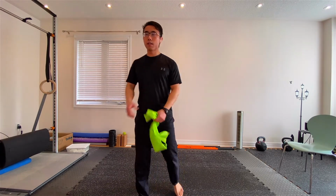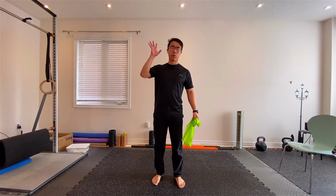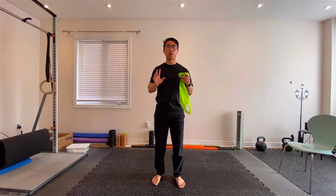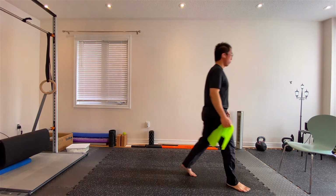Okay, so last week we did pushing and pulling with the arms and the legs. Today we're also going to do push and pull. Last time was more vertical, so we were pushing overhead. Today let's do horizontal pushing, so kind of pushing forward and pulling backwards as well. This is kind of like a push-up movement.